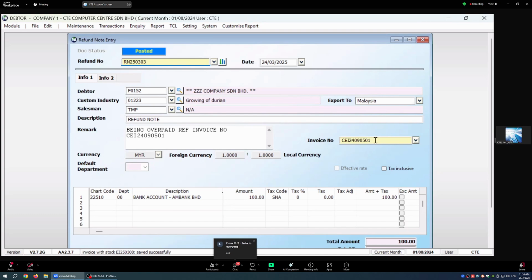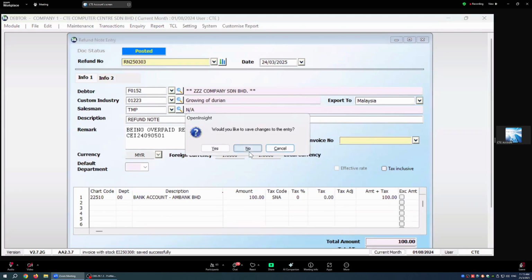I need to repeat again. Refund note, credit note, debit note, either debtor or creditor. If your invoice is before your implementation of e-invoice, you want to submit this ECN, ERN, EDN, put an A. Or another alternative is you no need to submit to LHDN. Okay? They allow you to go without submission.